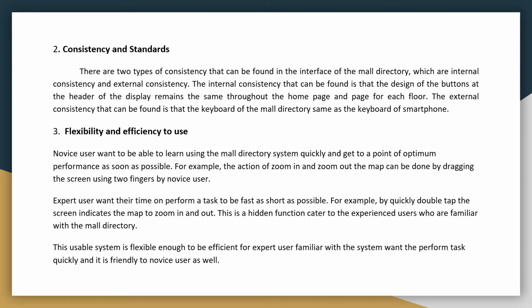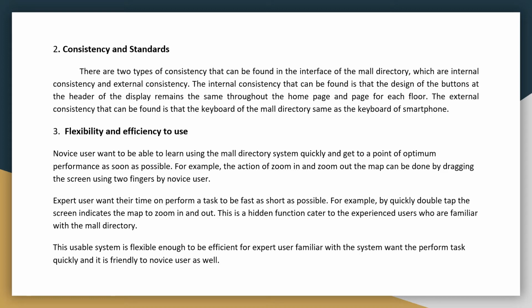The third one is flexibility and efficiency of use. A novice user wants to be able to learn to use the mall directory system quickly and get to a point of optimum performance as soon as possible. For example, zooming in and zooming out of the map can be done by dragging the screen using two fingers by a novice user.